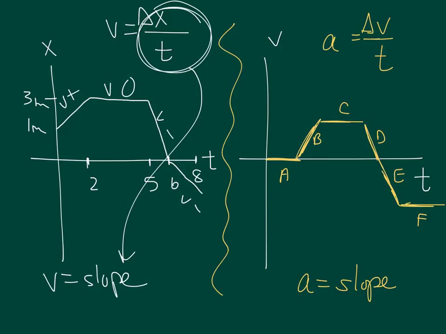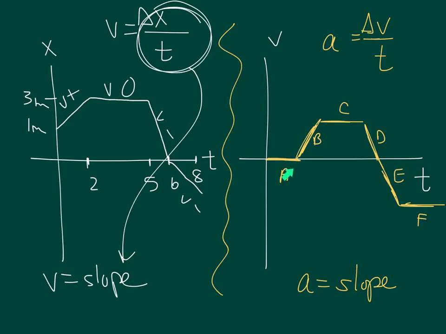So for this graph on the right, this velocity graph, can somebody describe the motion in section A? In section A, what is the motion like? I'm seeing the same two hands a lot. Come on, other people want to see from. In section A, describe the motion. Sierra. Very good. The velocity is 0. Think about it. If you're along the horizontal axis, it means that you're at a height on the y-axis of 0. So the velocity is 0 at the beginning. So we've got no velocity here. So I'm standing still for whatever time this is, say 2 seconds.